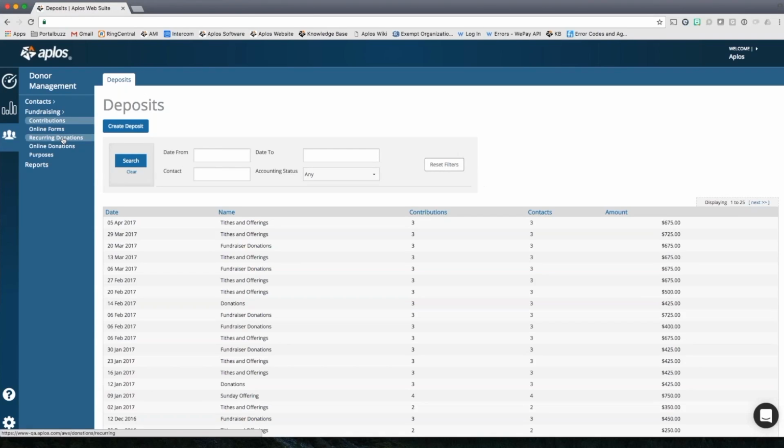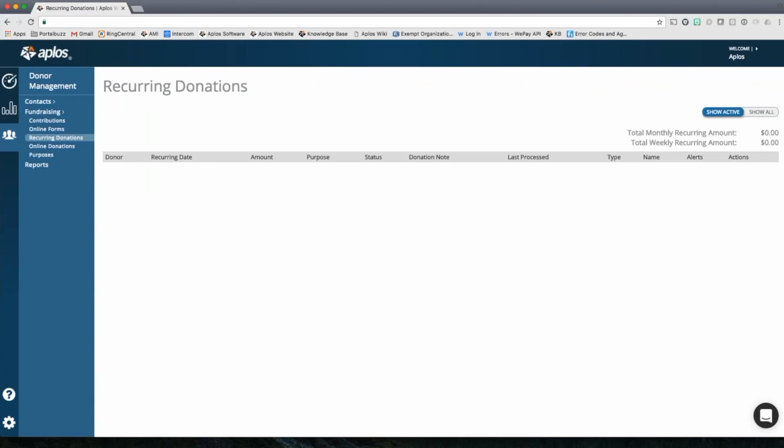Another thing to point out is for those of you who utilize the online forms, you might have some recurring donors. The only way to stop their recurring donation previously was to have them create a donor profile to cancel their donation or reach out to us and we would take care of that for you. So we have added the functionality. I don't have any recurring donors listed on my account, but you'll see that under actions, there's an option to cancel, which you'll be able to click, and then that donation will not attempt to process any longer.